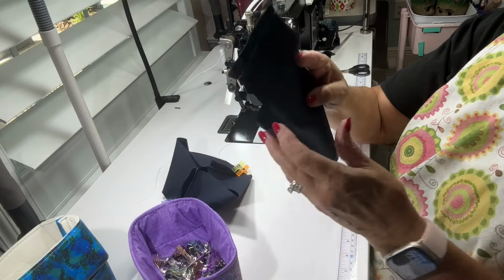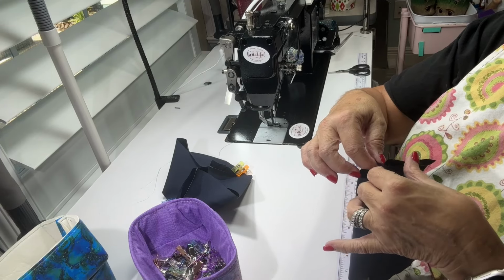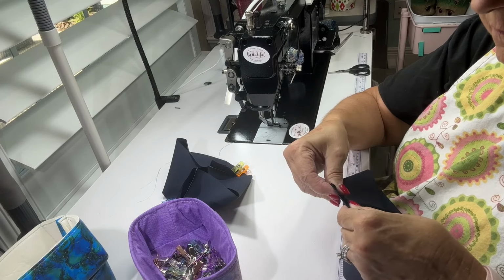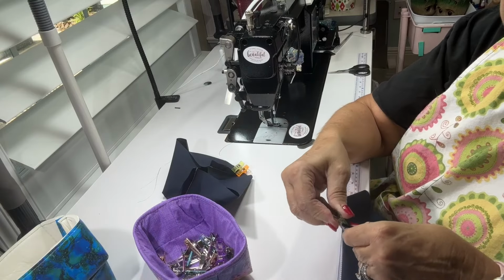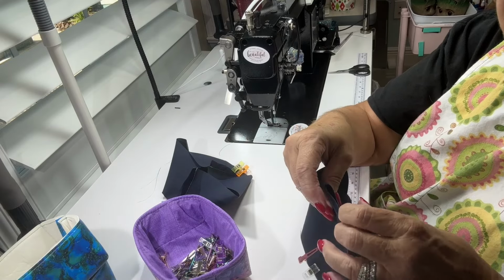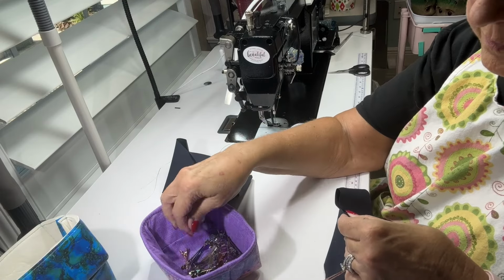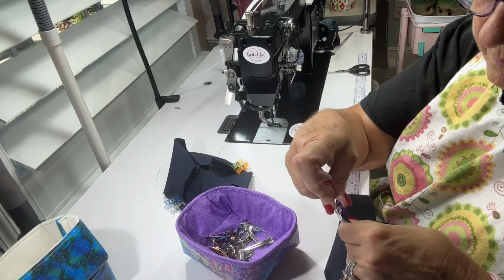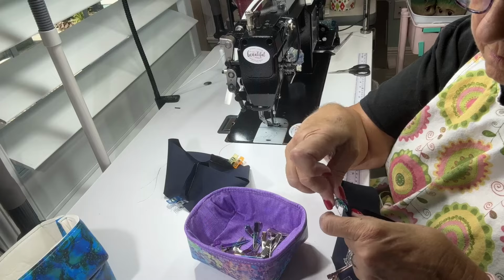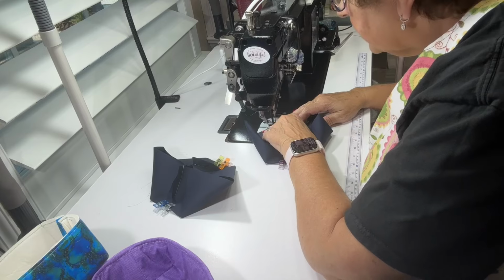Now, one side we're going to leave open, partially open, to turn them through. Now, I know there are people out there that have done a drop-in. I personally think it's just as easy to turn them. It takes a hot minute to turn them. So you're using 1/4 inch seam allowance here too.